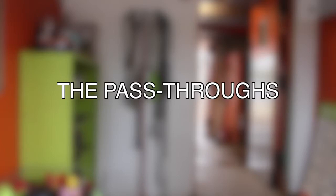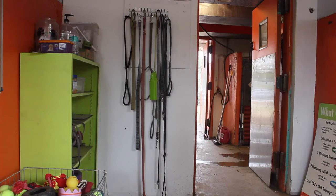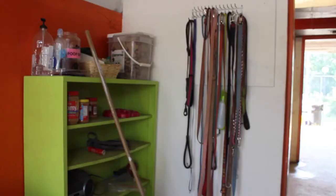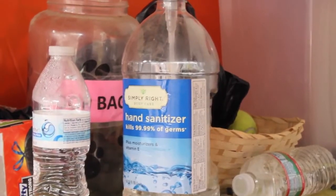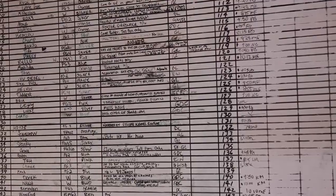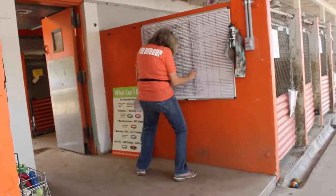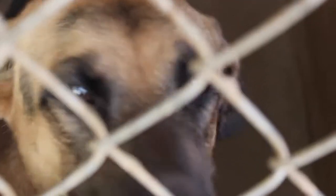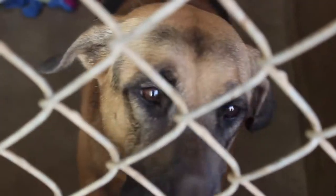Each building has a pass-through which contains several important things. Your mentors will go over these with you during a mentor session if you're walking dogs. In the pass-throughs, we always have leashes — important in case you hear somebody yell 'I need a leash' because there might be a loose dog. There are also tennis balls, toys, hand sanitizer, and whiteboards. The whiteboard lists each dog in those kennels, their color level, any equipment they'll be wearing, and when they were last out. We make sure all dogs get out at least once in the morning before 11 and once between 5 and 8 — but we'd love for dogs to get out four or five times a day, so don't skip a dog just because it already has a time on it.